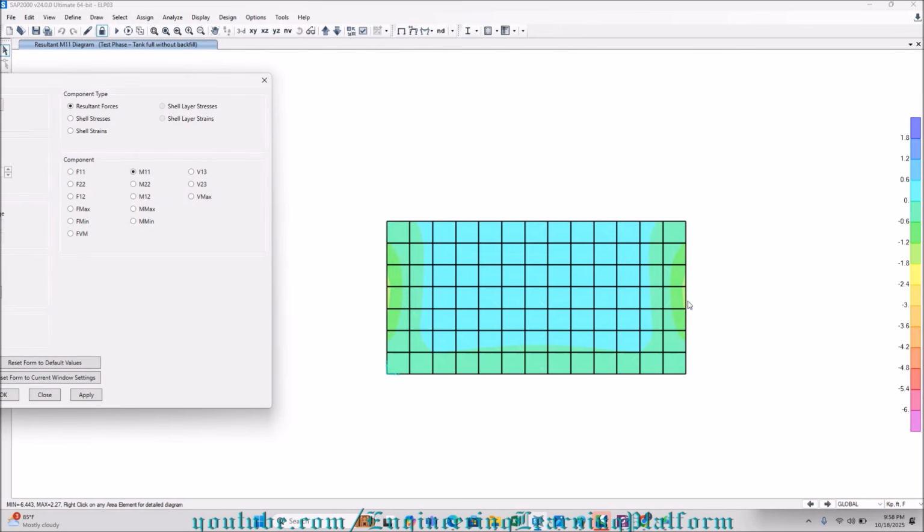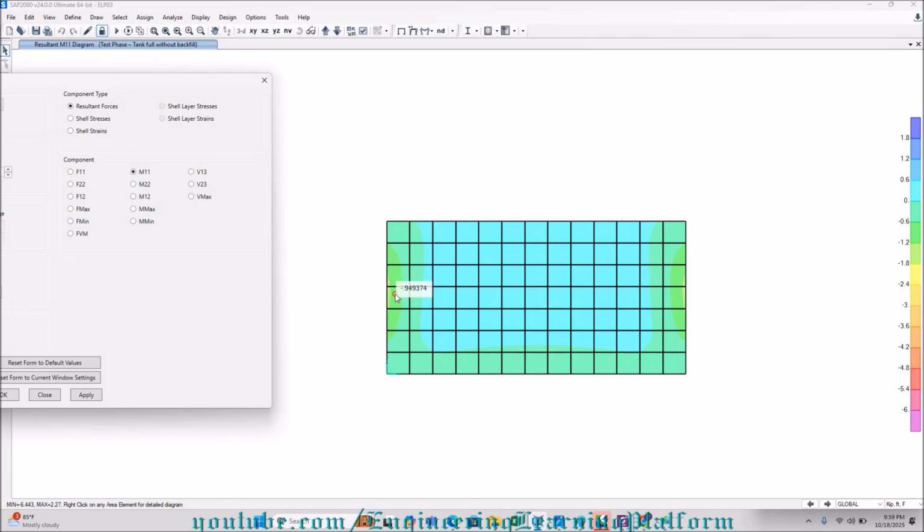Then at the corners, at the edges, we have negative moment, around -1. You know this thing, when the moment is negative, we place the bars in the tension zone, which means the bars will be placed at the top.